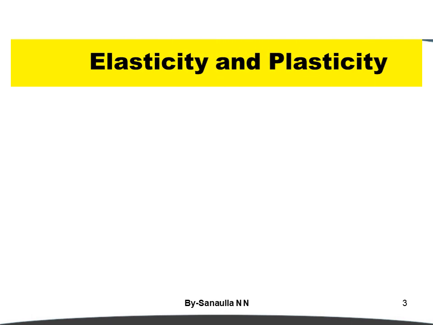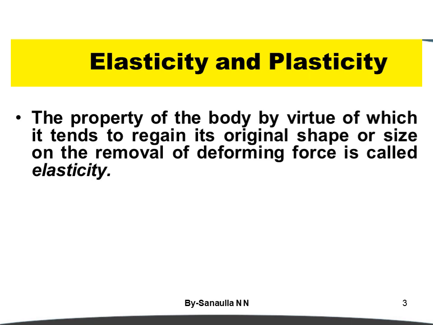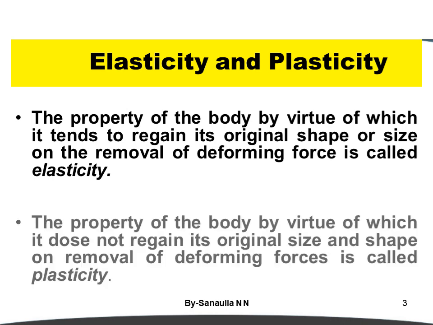What is elasticity and plasticity? The property of the body by virtue of which it tends to regain its original shape or size on the removal of deforming force is called elasticity. The property of the body by virtue of which it does not regain its original shape or size on removal of deforming force is called plasticity. These two are the properties of the material.